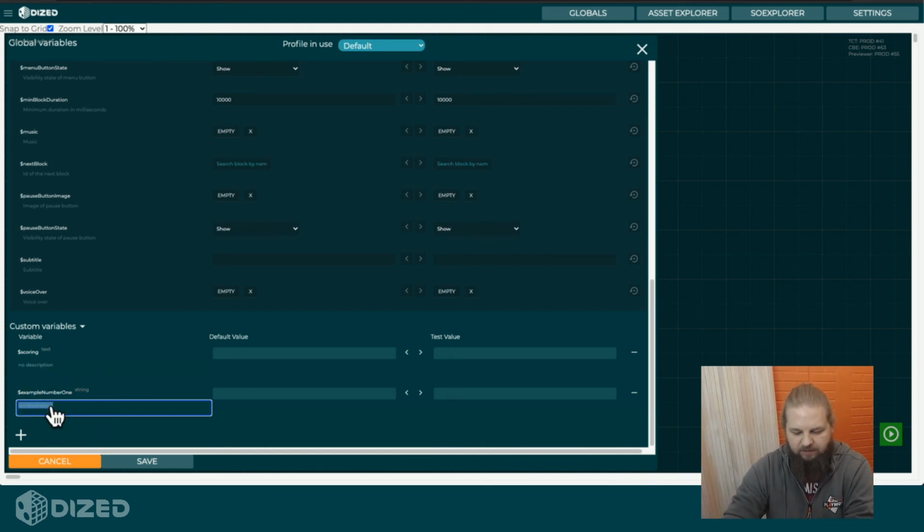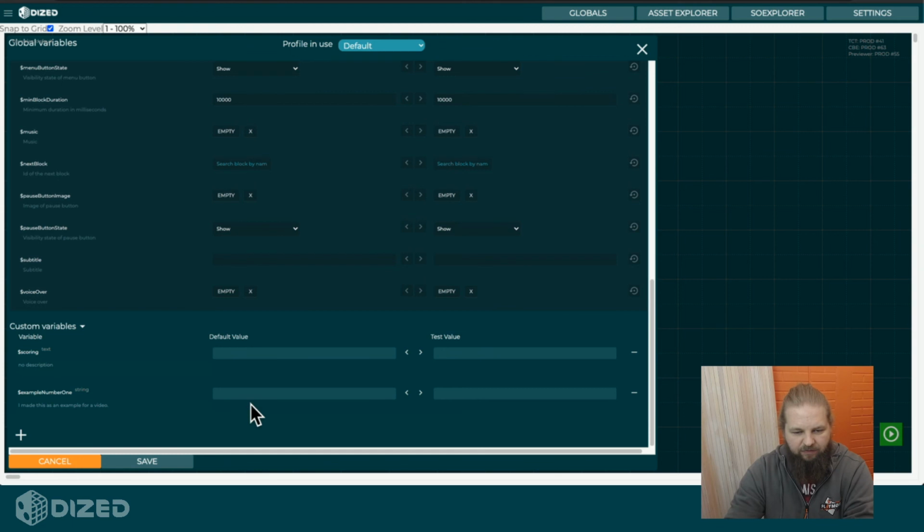And then there's description. This is my variable. This is just a note to yourself. So when you open up globals, it's easier to remember what this variable here is for. Just write yourself an instruction here, or anybody else who might access the content, so they will immediately understand what this variable is all about. So I could have written here, I made this as an example for a video. There. So now people would know that, okay, probably it's not being used anywhere.